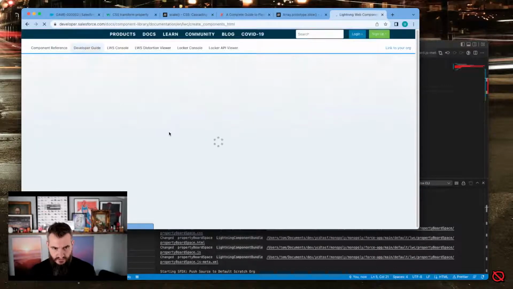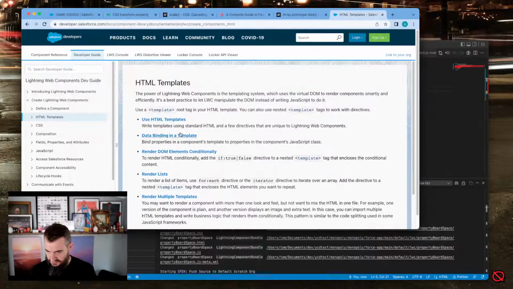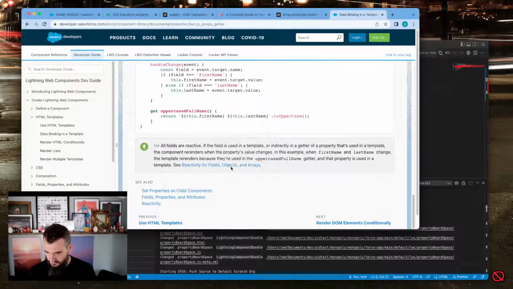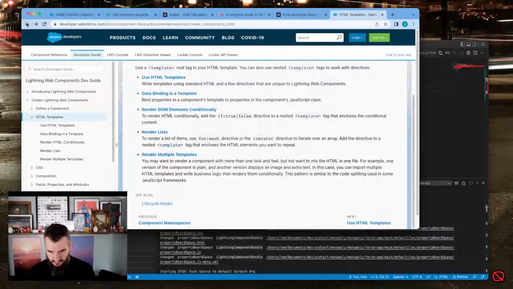What was there? For item and for index? Is that right? Let me search for template for each.